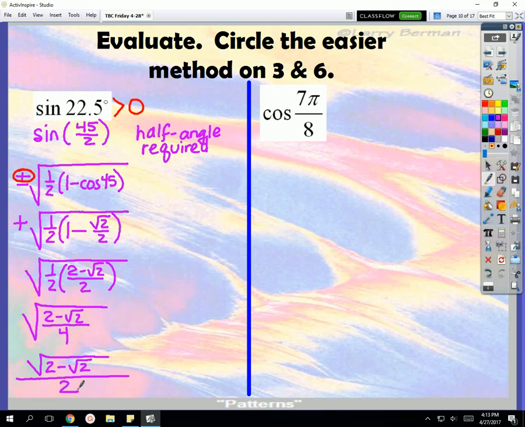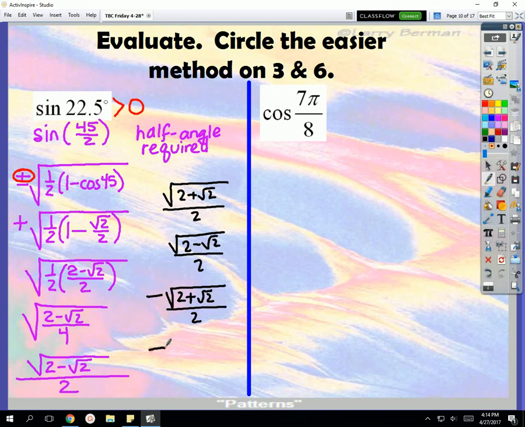So that's my answer. Now, FYI, my options for any of these problems where you do sine or cosine of a pi over 8 or a 0.5 kind of angle, you're either going to have the square root of 2 plus the square root of 2 all over 2, the square root of 2 minus the square root of 2 all over 2, that's what I just got, right? Or you're going to have negative the square root of 2 plus the square root of 2 all over 2, or negative the square root of 2 minus the square root of 2 all over 2. So it comes back down to all the answers look alike except for changes in signs. And of course the one I just got was this one for this particular purple problem I just worked. Now, cosine of 7 pi over 8 is similar.